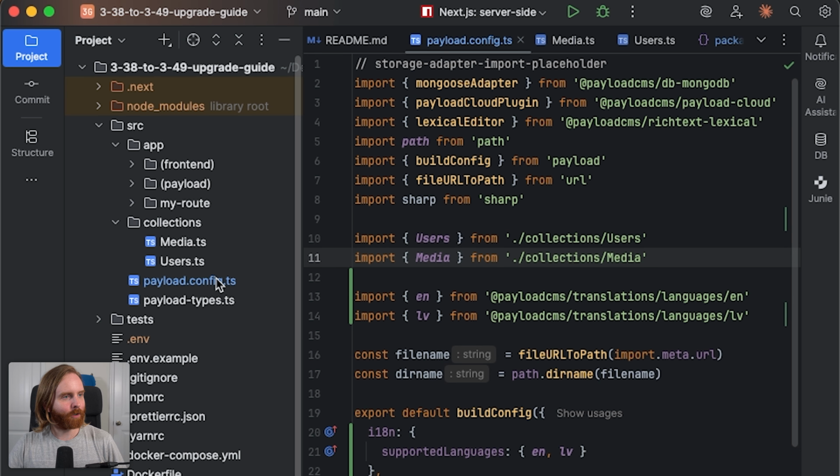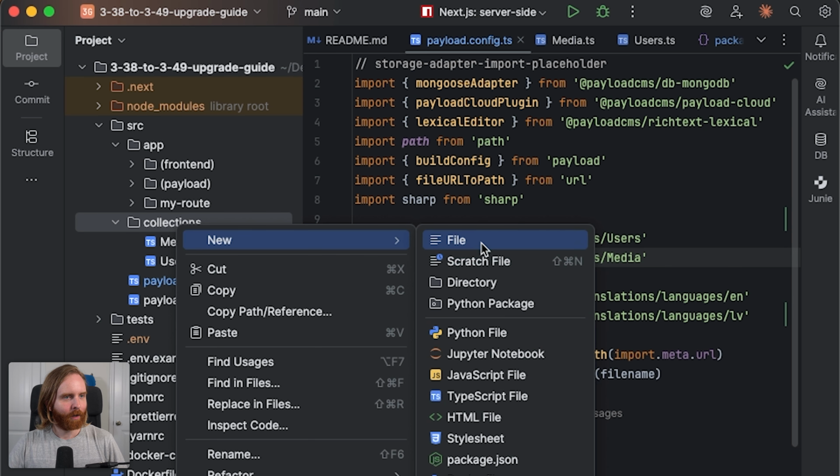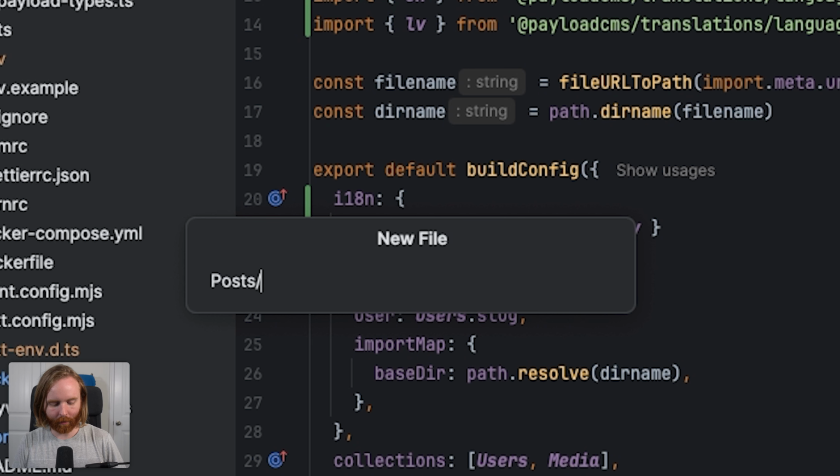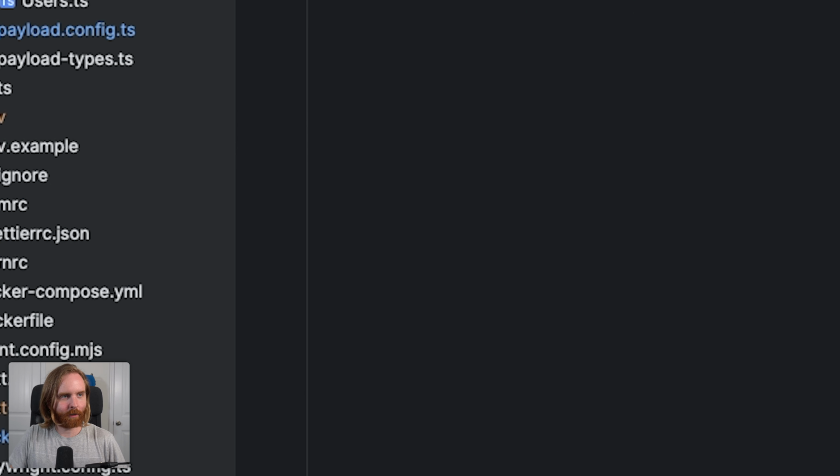So first, we're going to create a new collection that is going to be in the posts directory, and it's going to be our config.ts.